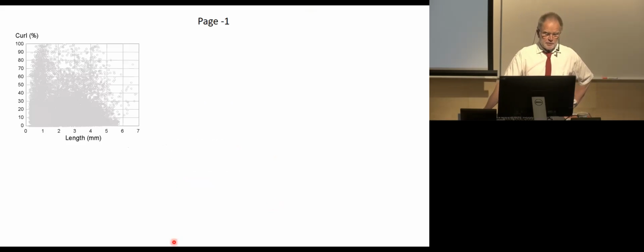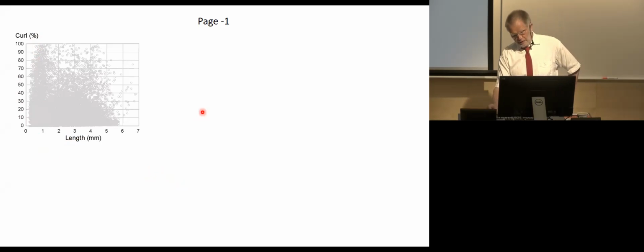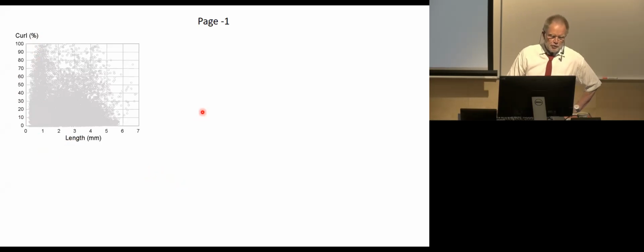And here you can see measurements where we have measured length of the particles and how curled are they, if they are bent or not. And normally we measure about 10,000, 20,000, 30,000 particles, even more. But common practice within our industry is to just go by the average value. We calculate an average of all these tens of thousands of particles. And then we make another examples, and then we start to compare these averages.